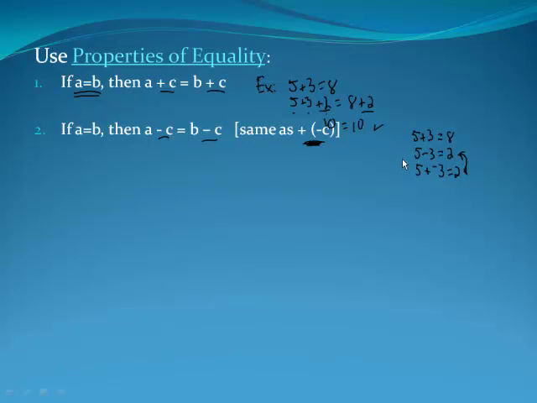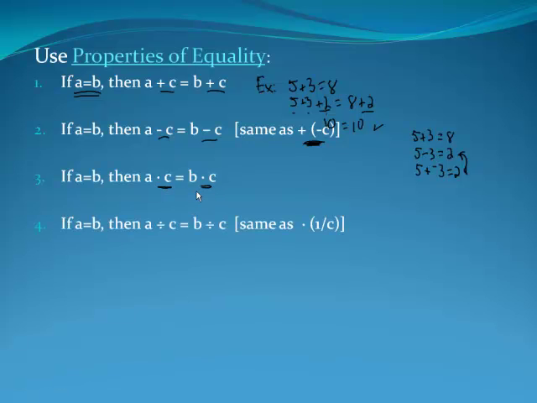So property 2 could be thought of as property 1 in terms of adding a negative. If you add to both sides, you get the same thing. If you subtract from both sides, you get the same thing as well. And those 2 properties are what we're going to emphasize in this section. Property 3, as you would imagine, deals with multiplication of both sides. If A is equal to B, then A times C does equal B times C, as long as you multiply both sides by the same amount.